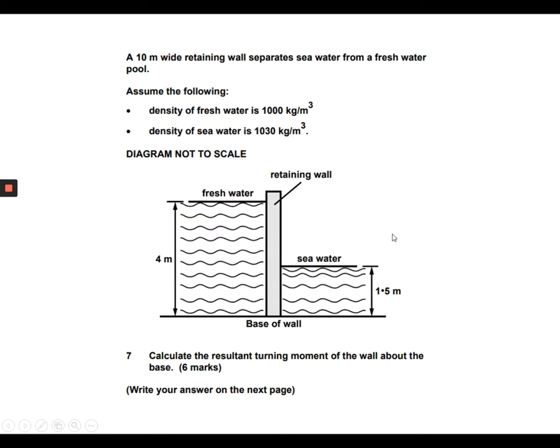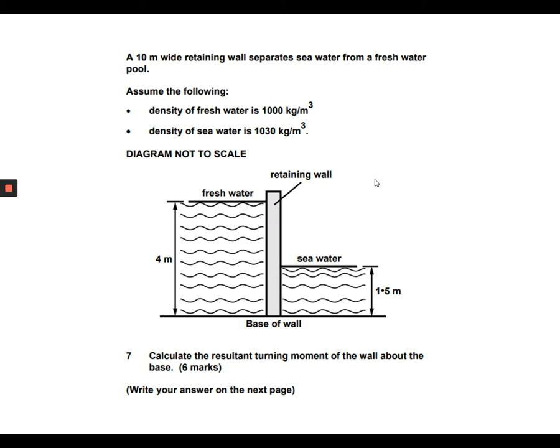But if we look at this, a retaining wall, which is something, maybe not in huge dams, but you certainly could have something just holding some water back. That wall could turn, if you imagine the very bottom of it is a pivot, so the wall could turn clockwise there. So it could just, like the hands of a clock, going from 12 o'clock to 3 o'clock, it could just fall right down if that water pressure was too much. So that is a turning effect. That water could have a turning effect on the retaining wall.